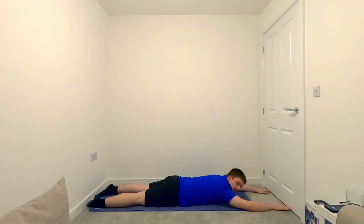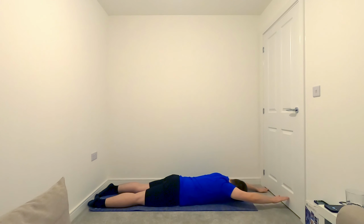So what we're going to do here in this position is your forehead's just going to rest against the mat, and in this position here we're just going to go into our swimming level 1. So with our arms out straight, you're just going to lift one arm a couple of inches off the mat and back down. Same with your other arm, and you're just going to alternate that. Nice and simple. Keeping that pelvis though nice and tight as we do it, so that we're not getting the rocking side to side that might well happen. If you're getting that rocking, tighten that pelvis.